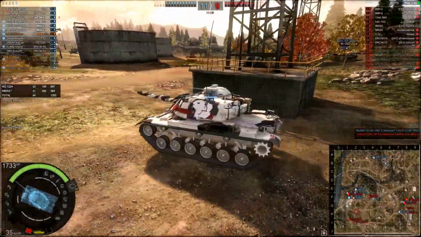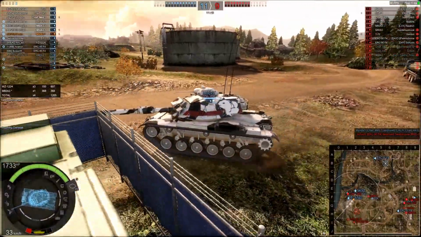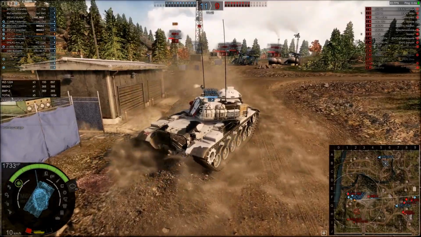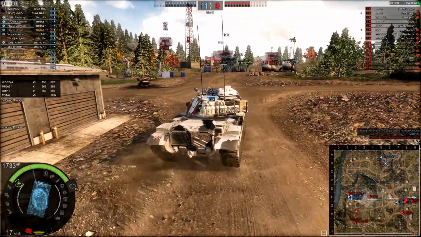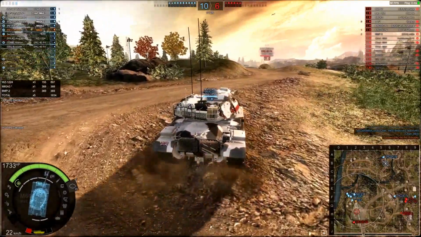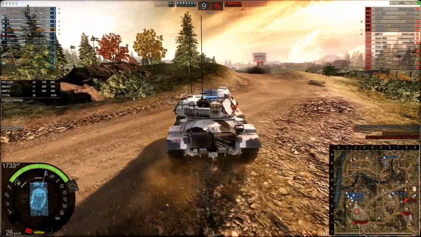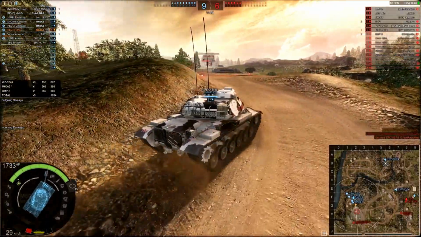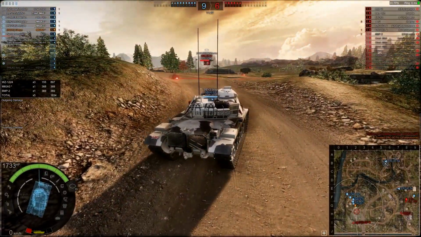So we turn, looking for the ERCs, when I spot a BMP-2 on the hill. So we take a shot in, lovely 369 damaging shot into the BMP-2. He gets taken out, and then we can turn and push onto the ERCs. And the ERC fires back at us, but I think it was a snapshot, hit the ground, and the team is now 9-6 up. So it's looking fairly healthy.